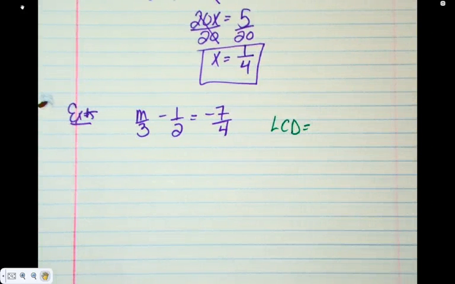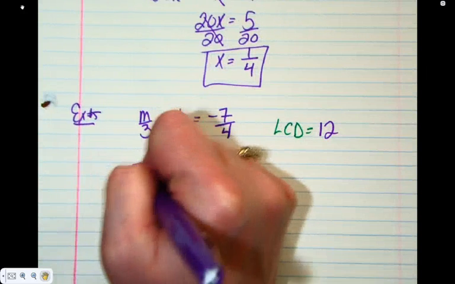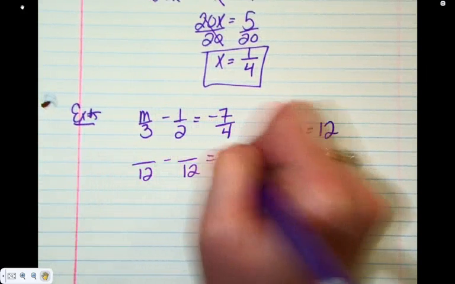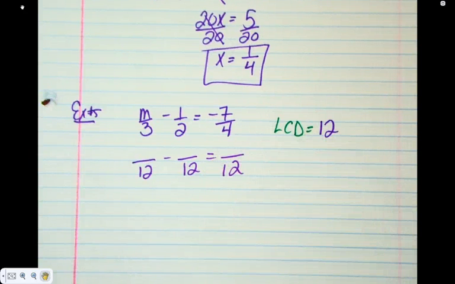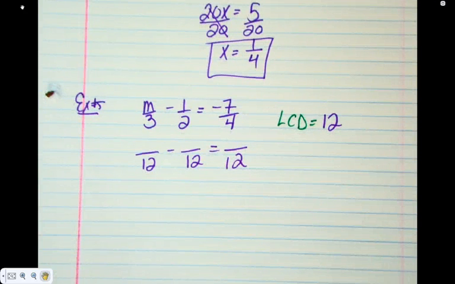What is the lowest number we can divide by 3 and divide by 2 and divide by 4? 12. Okay, so first fraction over 12, second fraction over 12, third fraction over 12. Just turn to someone around you and fill in the 3 numerators. So turn and talk.